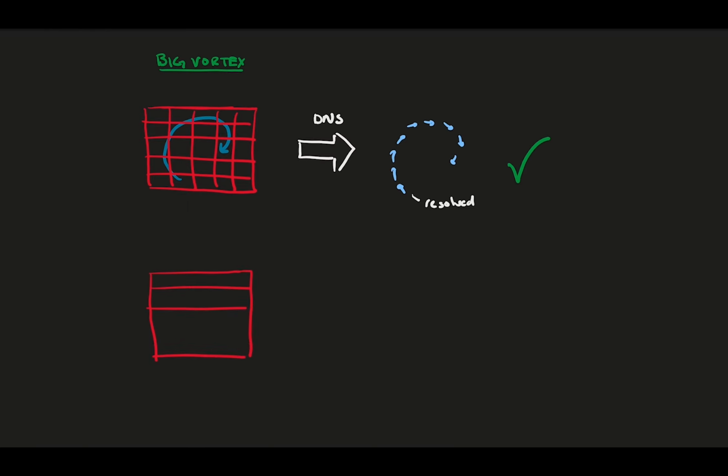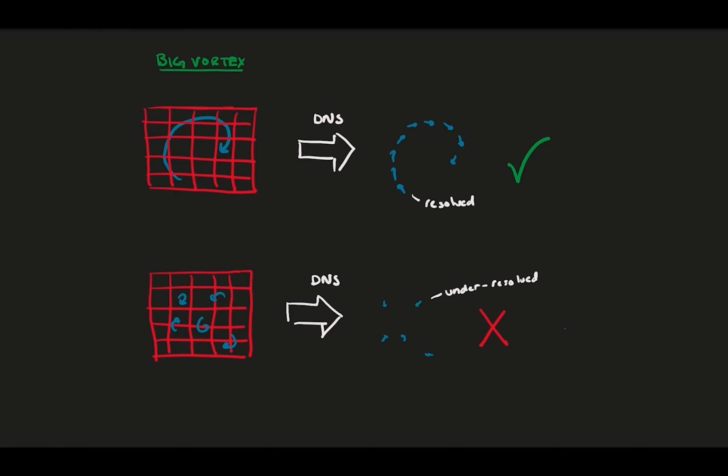However, if we have a group of small vortices on that same grid, and we do DNS on that, we would notice only sparse velocity vectors that barely even indicate locations of a vortex, but no detailed information about the vortices at all. This is under-resolved. Our cells are too big. So, you want to be sure that your domain mesh is properly resolved before moving forward.